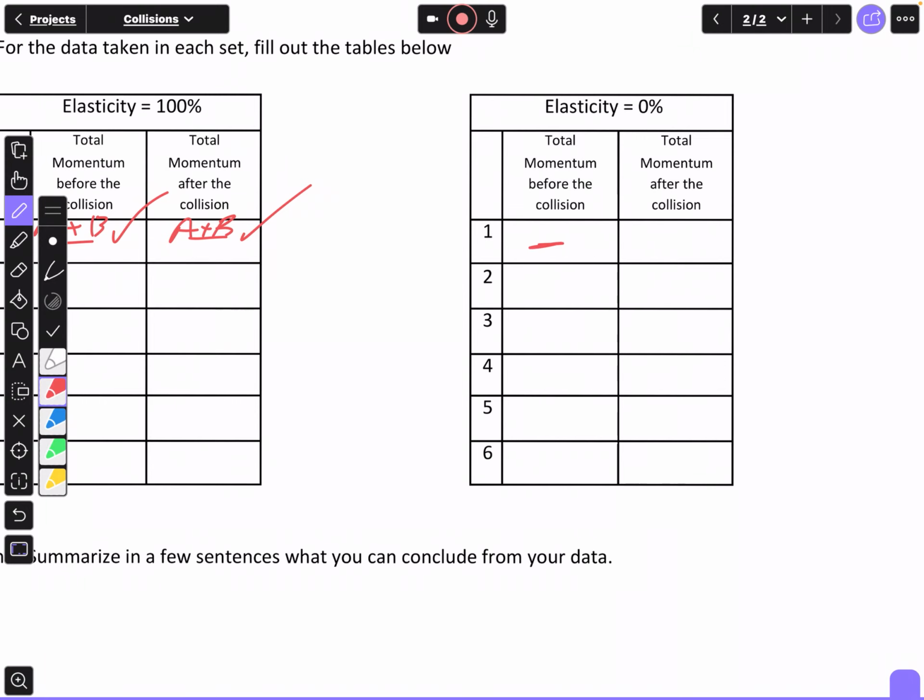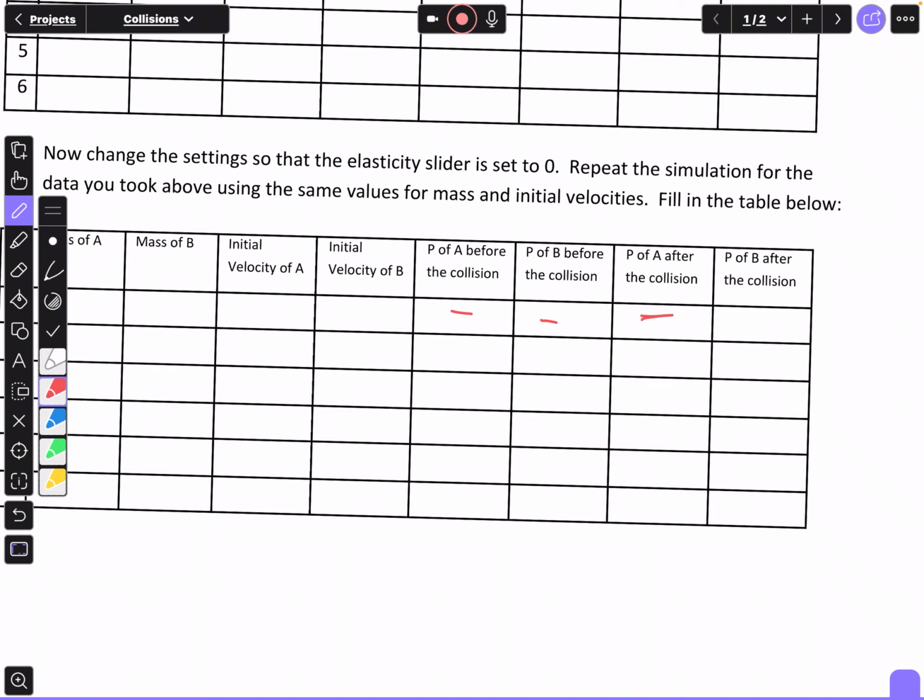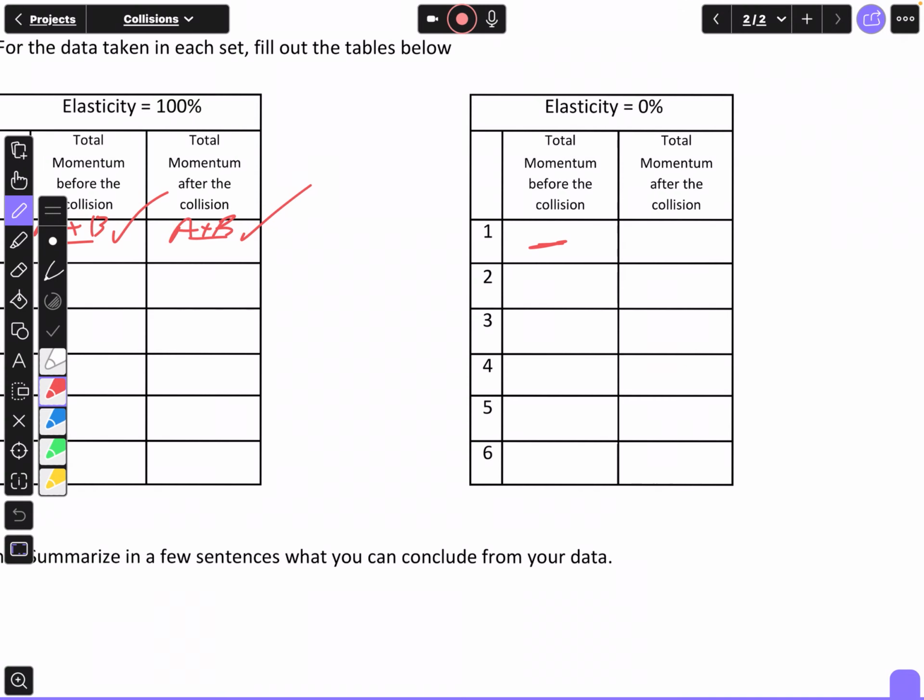Total momentum of both of them before, and then whatever you get for the two momentums of each object afterwards, you add those together, that number will go right here, and you should see that those two are equal according to the law of conservation of momentum.